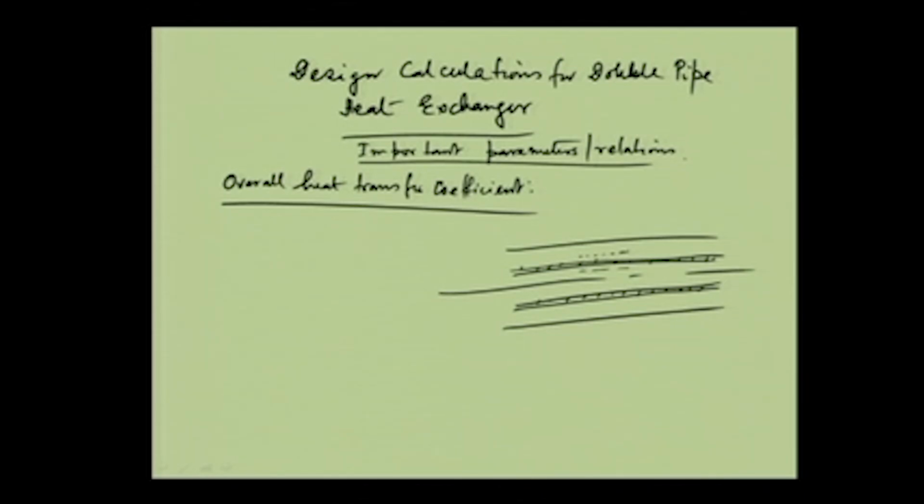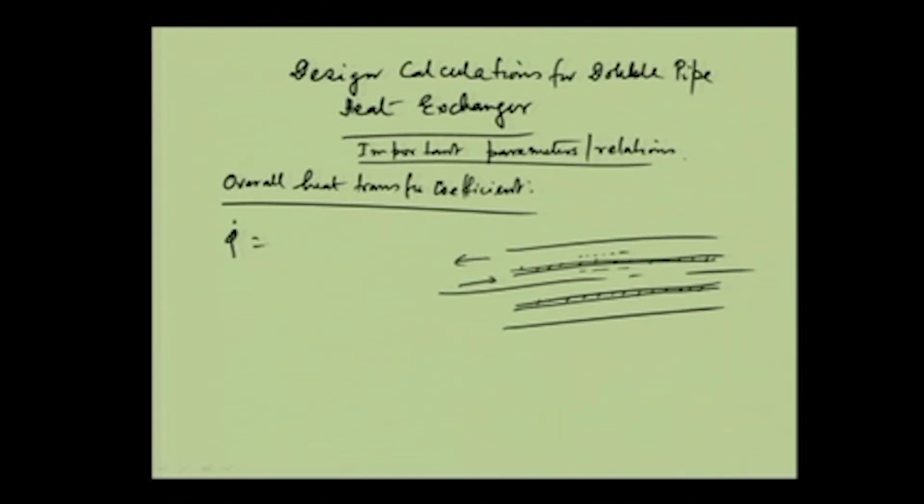There are 2 fluids. In the case of a double pipe heat exchanger, one fluid is passing through the inner tube, and another fluid is passing through the annulus, and in most situations it is a counter flow situation. And in that case, if there are 3 resistances, from the resistance series model we have discussed long back, the current is the driving force divided by the total resistances. So, the current in this case is Q dot, and the driving force is the delta T between the 2 fluid streams, divided by the summation of resistances, that is the summation of R i, the total resistances. And there are 3 resistances possible, as we know.